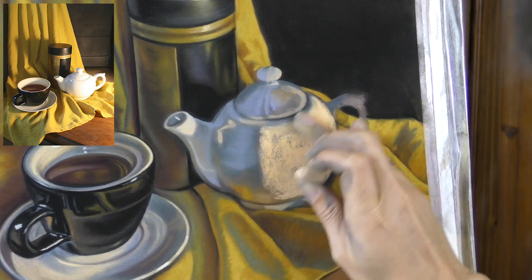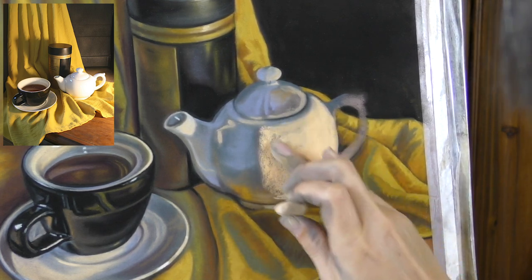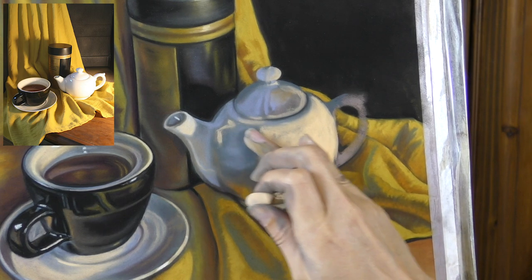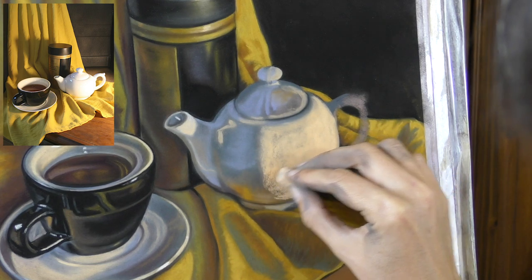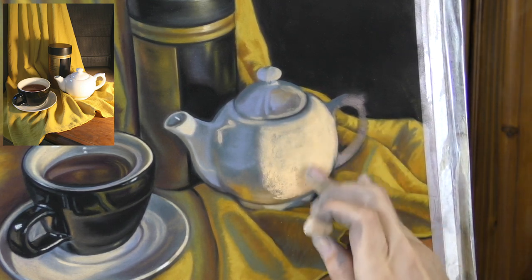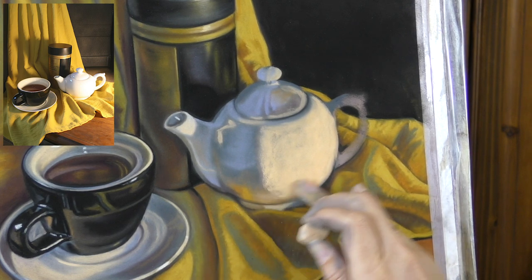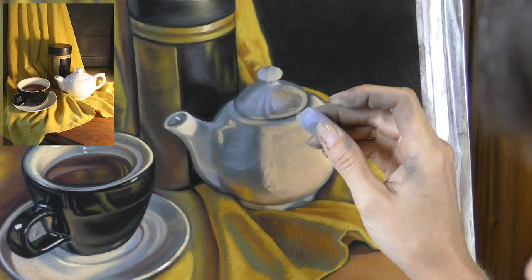So let's get this bright side of the teapot blocked in a little bit. And the light from the little lamp that I'm using to light all of this, it's pretty yellow. There's already a lot of yellow in the composition with the fabric that I chose, but even the light itself has quite a yellow tint from it. And that was really purposeful as well, because I just wanted this to look very warm with no cold light shining on it.